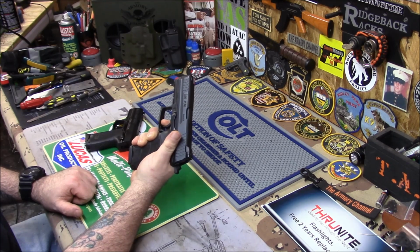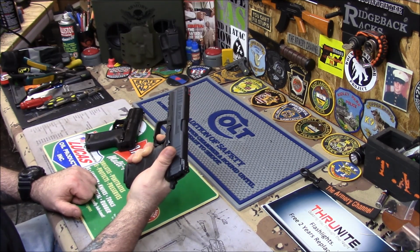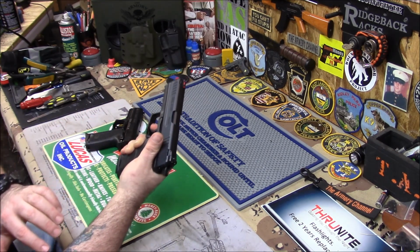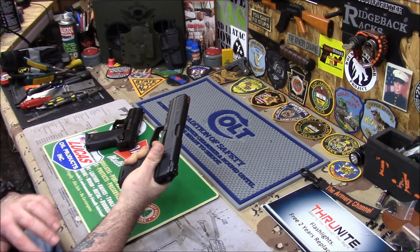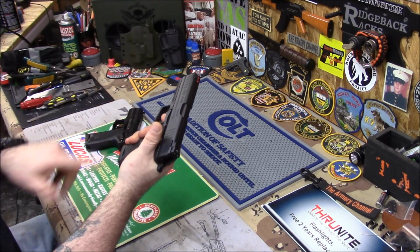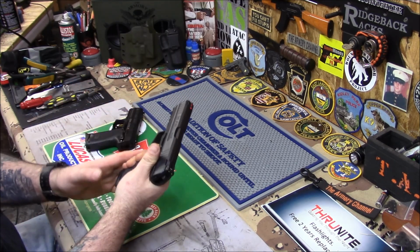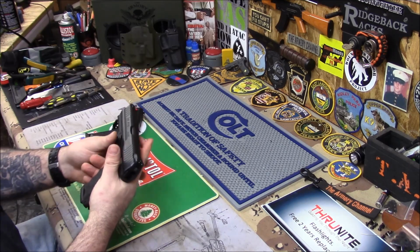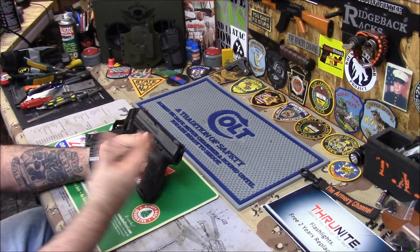So when you're shooting, the best way for me to shoot this gun is forget about all the trigger reset and forget about all that. Just take nice long trigger strokes, nice and steady. And when this is going back, it's putting that trigger down to 4.5 pounds, so it's just nice steady trigger pulls, great ergonomics. It doesn't affect my accuracy when I'm shooting whatsoever. So to me, I just accept it for what it is.